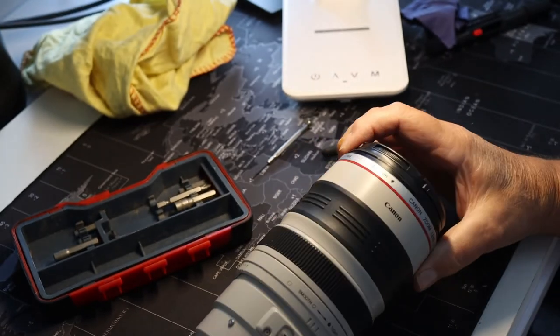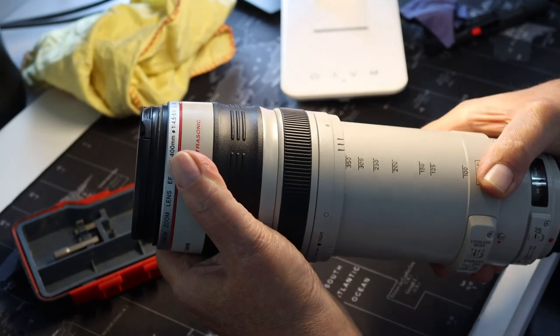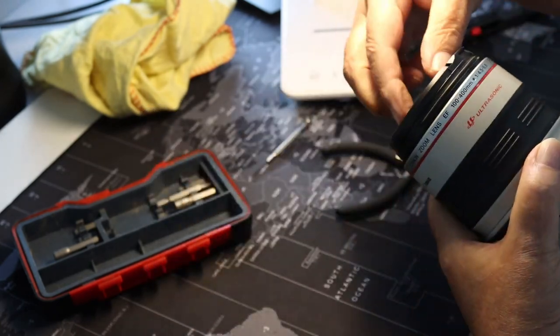So that's the reassembly all done, and it actually looks like everything's working.